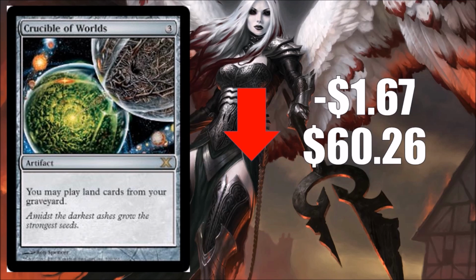A lot of folks are hoping to see a reprint, myself included, in Modern Masters 2017. I think it's important to note that Modern Masters 2017 is coming out in March and not May this time around. So it's really not that far off. We're going to start seeing previews of the cards in probably just a couple months from now. So when you think about it that way, yeah, people are starting to get a little hesitant to make investments in big cards since they don't know what's going to be reprinted at this point.